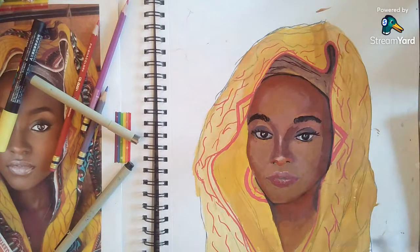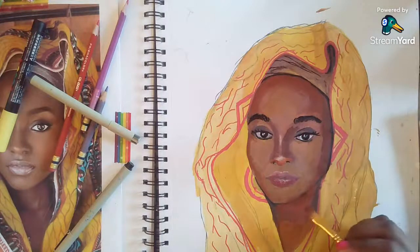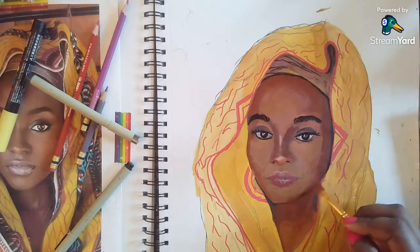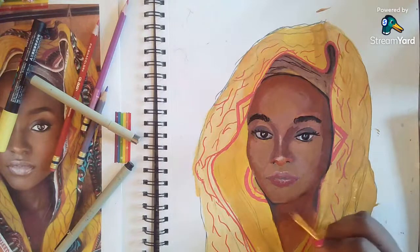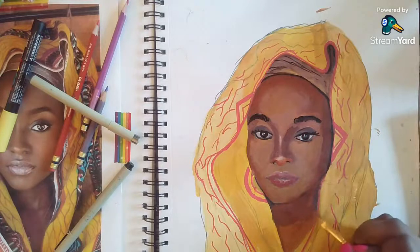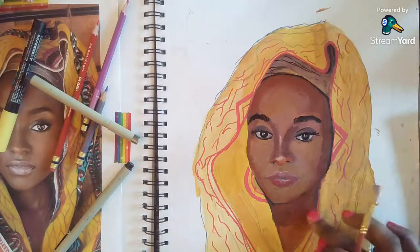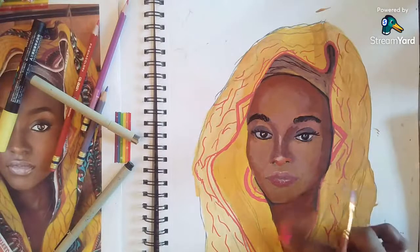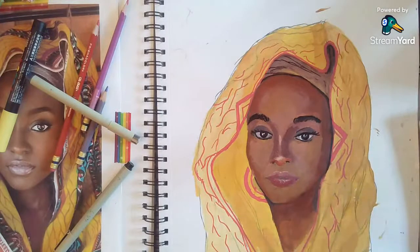All right. So I'm happy with the face. Finally, I feel like that's as close as we're going to get her today. I'm going to reinforce this darker color right here. That needs to be a lot darker.